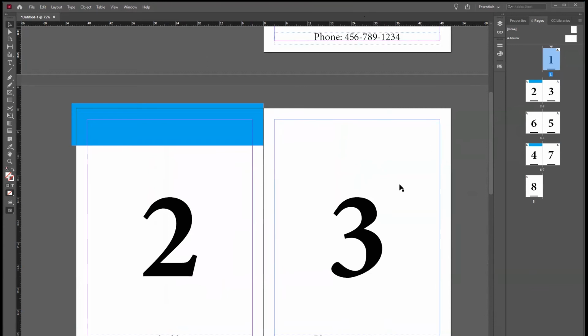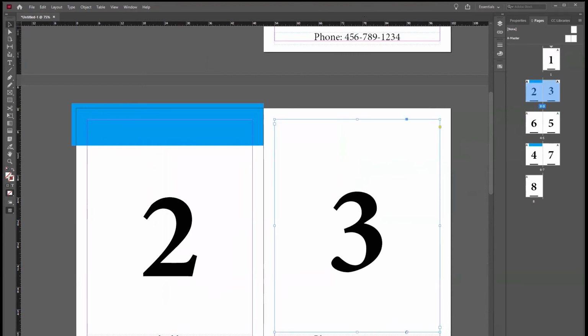But now looking back, I go to my master page, and I change it, and it's going to change it for all pages. All right, so you think, great. Well, I'm going to go ahead and change the number. So you take your text tool, and you can't click on it. You take your black arrow and double click on it. It's not happening. It's kind of like locked, in a sense.